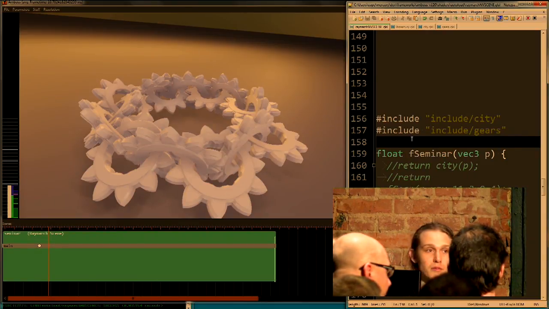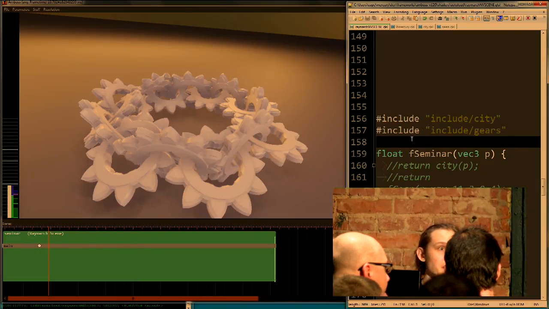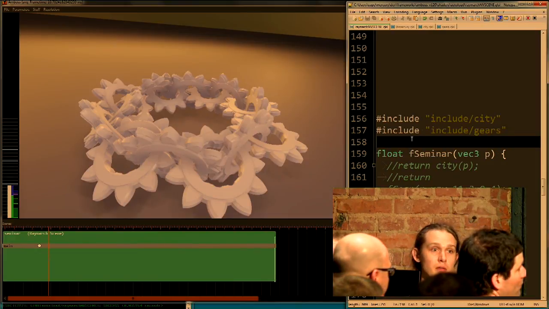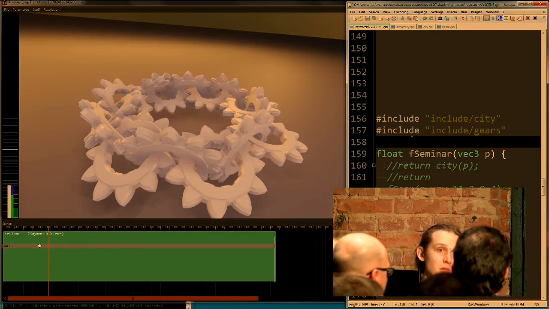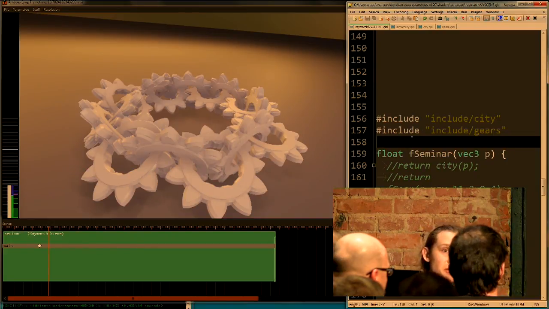So the scene can have a list of materials with a switch case statement, and one of them is chosen and evaluated. And yeah, I'm over time, I guess. So we try to delay the material evaluation, and we just keep the values that are absolutely essential for the material and store them for a short time. So that's basically it.